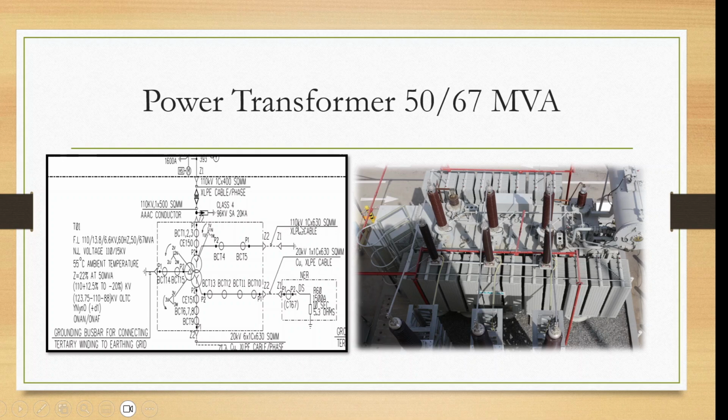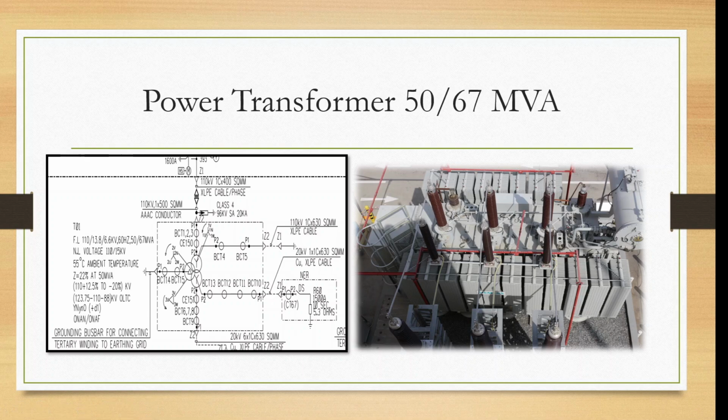voltage. This is the same cable, higher diameter like this XLP cable per phase, but here this neutral is a single cable running from the transformer neutral bushing to the solid grounding. The secondary of this transformer, this star, is shown here grounded through NER, neutral earthing resistor, depending on the technical requirements of the project technical specifications.